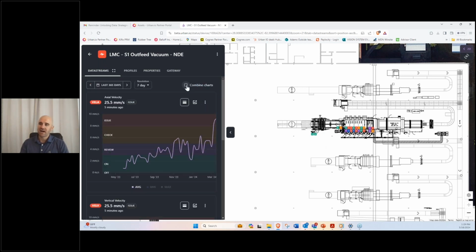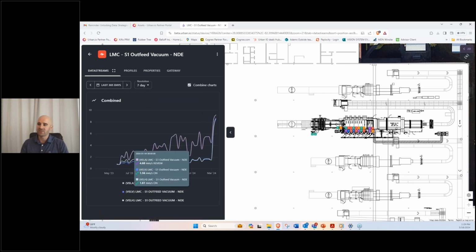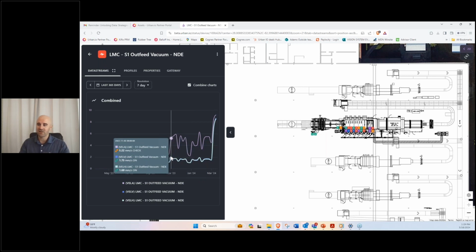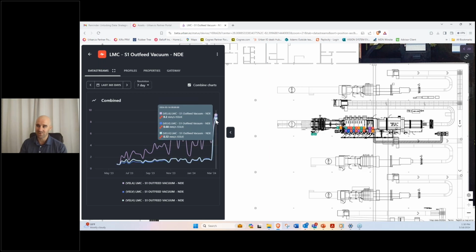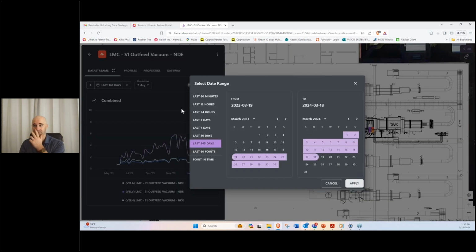And I can say combine axial, vertical, and horizontal charts together so I can look at the average of each of those axes and see that this is a really bad sign. The trend was going up, but if we did some sort of lubrication or replaced a bearing, this would level out. Something's starting to fail, and it's probably pretty critical because it's now spiking over the last month or so.